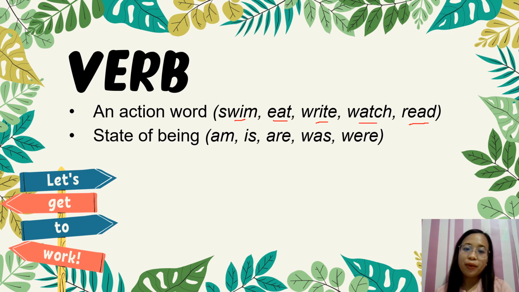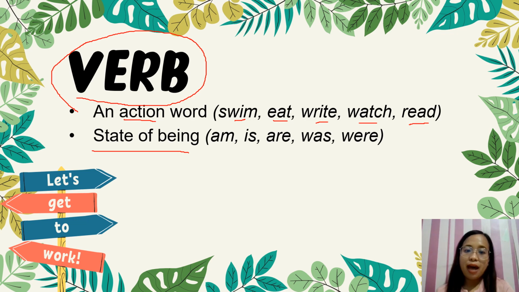Lahat ng word class na merong action, those are the verbs. Or pwede rin naman siyang state of being, like for example, am, is, are, was, and were. These are the 5 linking verbs. I hope you remember that, class. This is only a review kasi diniscuss na natin yan ng makailang ulit. Basta tandaan nyo lang, class, ang verb, it's an action word. And for our lesson for today, we're just going to focus on verbs.